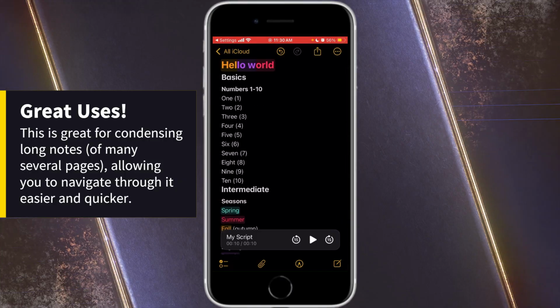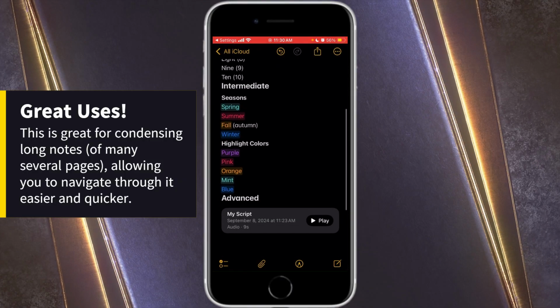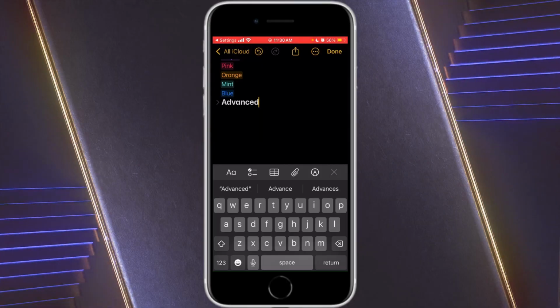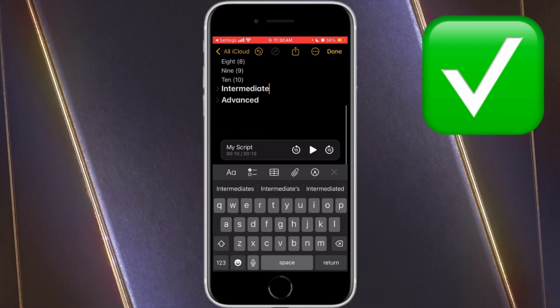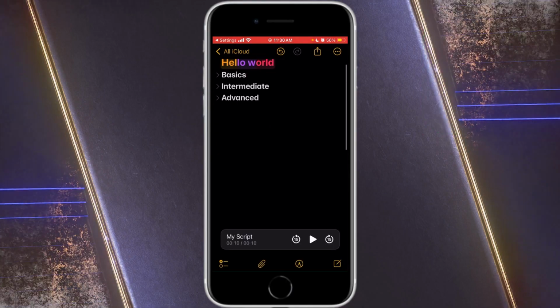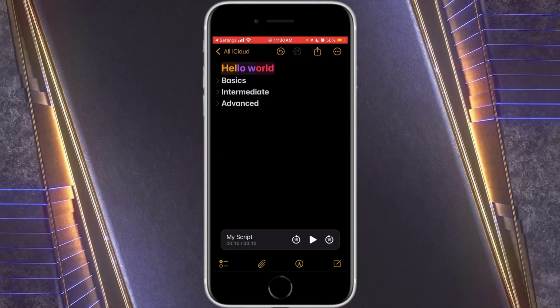And as you see, we can go from a note that looks this long. If we start collapsing some of these, you can see it quickly frees up a lot of room. See, now we're just down to 3 lines compared to like a full screen before.